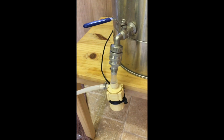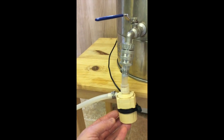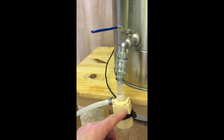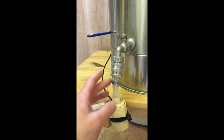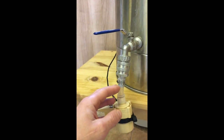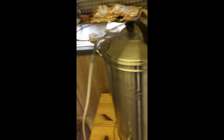Fairly simple pump system. Again, I bought this as a second-hand pump system and made it up myself, but this attaches to the tap here. The liquid comes from the tap at a slower rate. You can alter the rate of flow here, but I like to try and do it slowly, and then that forces that back up, and then over the grain.